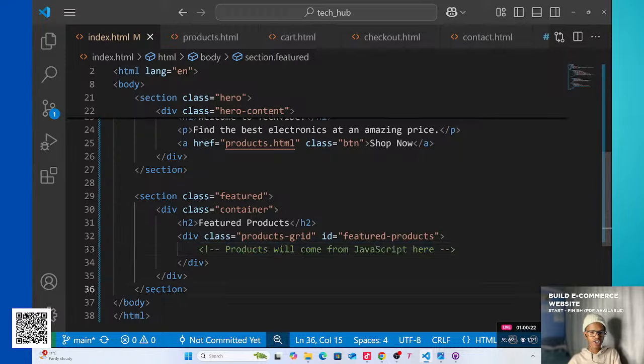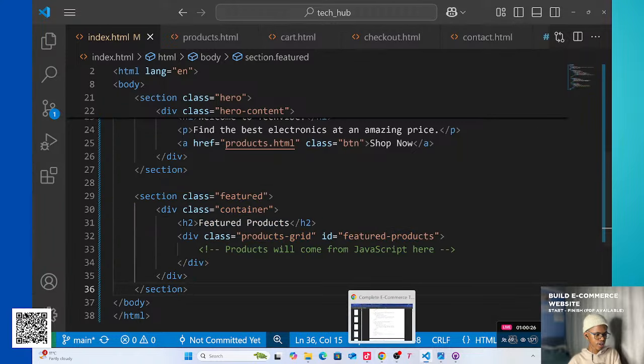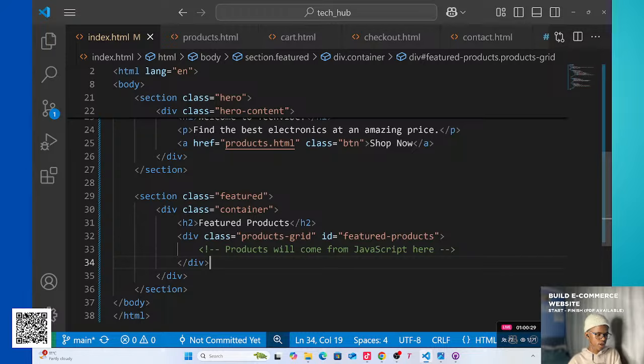Hope we're still together. So that is the featured section. Right now, if we go check it, where can I find the PDF? No, I'm not adding a table. The reason I'm not adding it is because I will add mock data in JavaScript to deal with that for me.